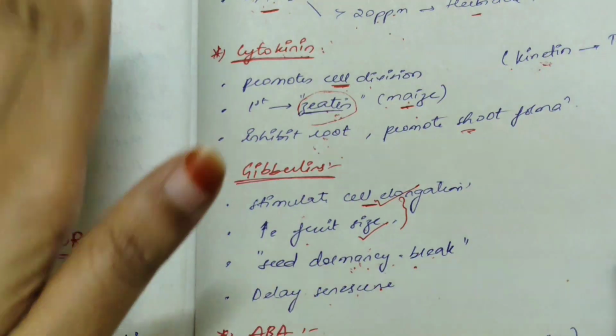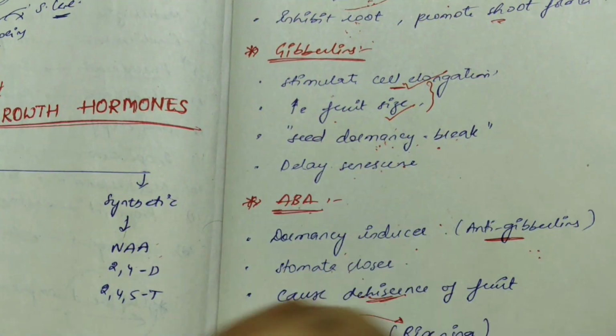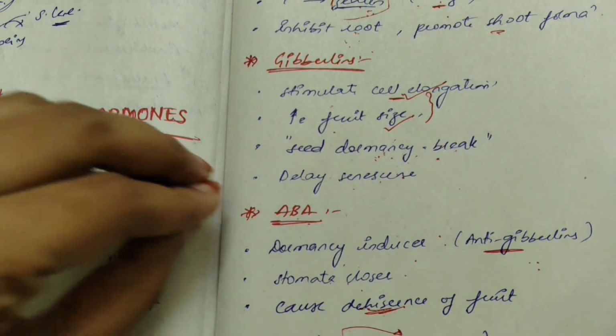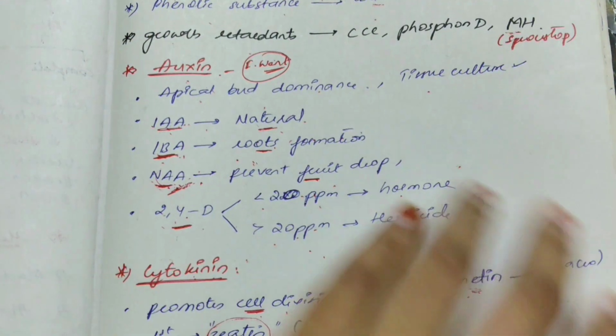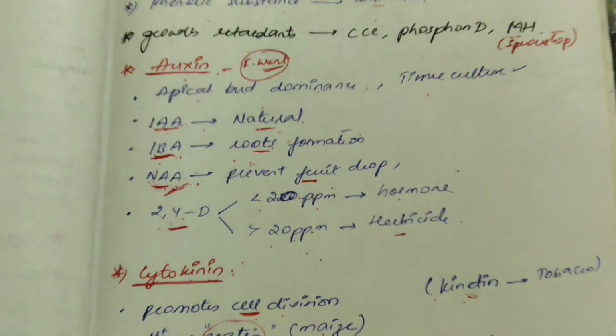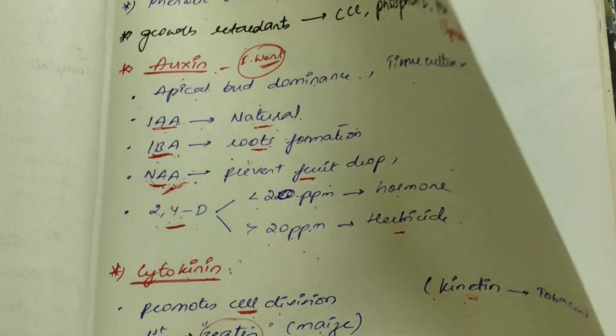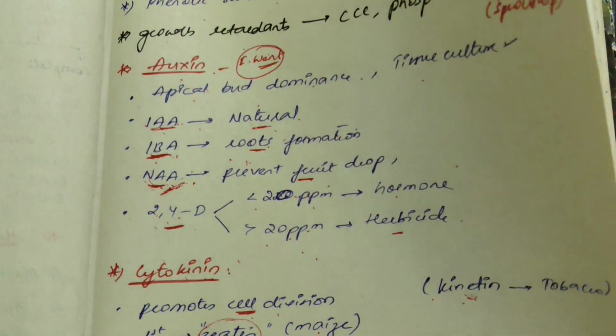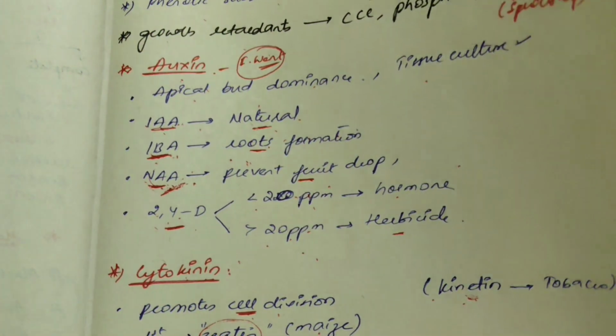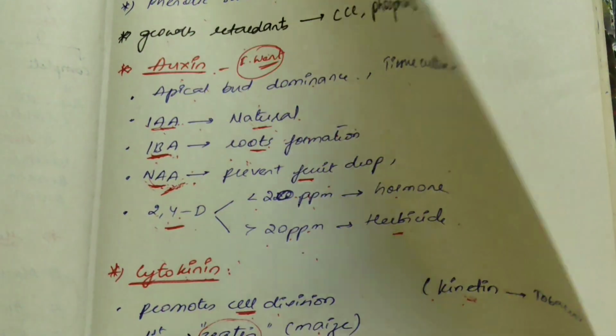I guess you are understanding this topic. It is a simple topic; just remember which is natural, which is synthetic, and which growth regulator is doing what function. After that, I have already uploaded one short about these hormones, like precursors. I guess many of you have seen it. If you have not watched, just see the video.